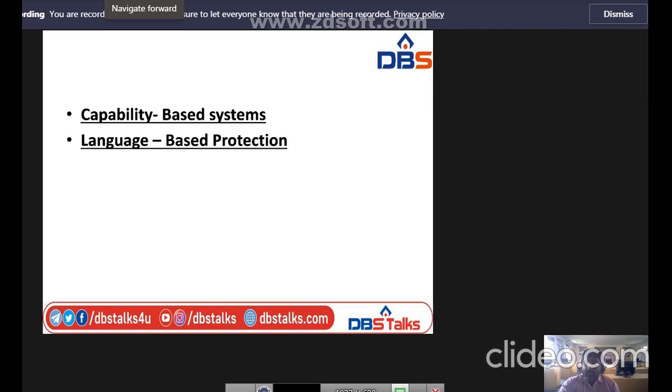Next, there are several areas in which compiler-based protection can be compared to kernel enforcement protection. That is, the first one is security, flexibility, and efficiency. If you take security, the protection provided by the kernel offers better protection than that provided by a compiler.